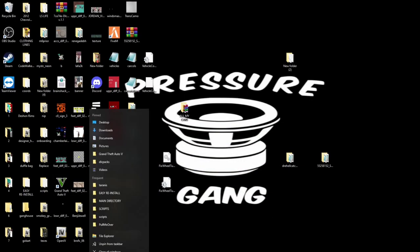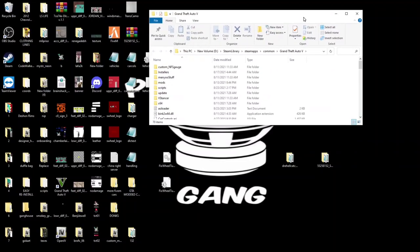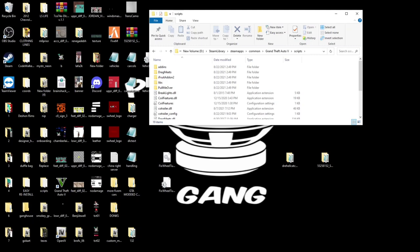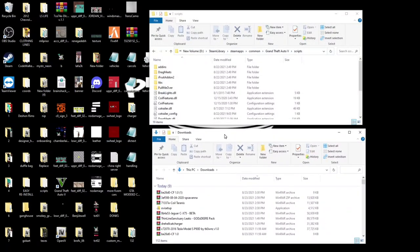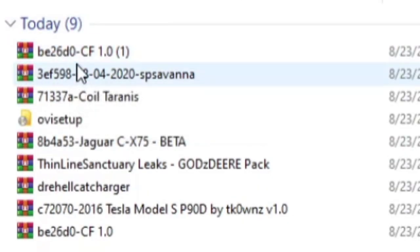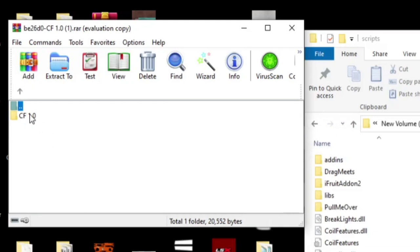We're going to need two things. First thing we're going to need is our GTA 5 main directory. When you get that pulled up, open up that scripts folder. Next, bring up that downloads folder. Once you get that up here, we're going to come right down here to this one right here, the BE26DO-CF1.0. Open that up. Once you get it open, you'll see this right here, CF1.0.